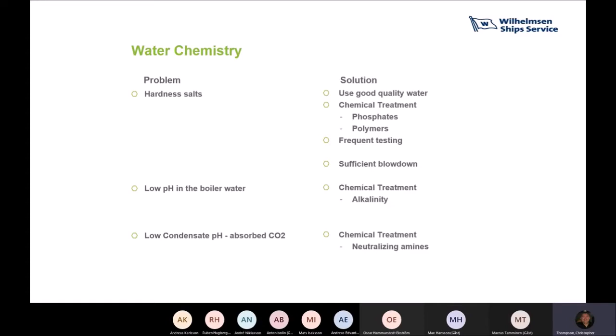We've got chemicals which can assist if you have to use shore water. It's not part of our normal programs, but we'd have to put a chemical with higher phosphates and polymers in there. So the more impurities, the more other chemicals we'd have to put in to condition that water. So the best for you would be to use technical water all the time in the boiler system and do plenty of blowdowns. If you're low pH in the boiler, you put some more alkaline boiler chem in there. If you've got too high alkalinity, you increase the top blowdowns.